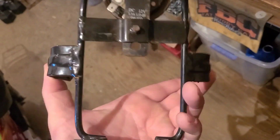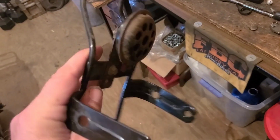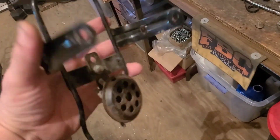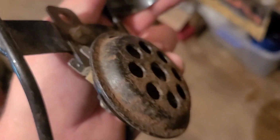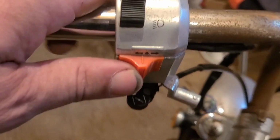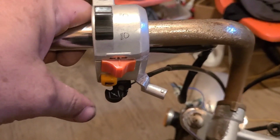I am the proud new owner of this slightly bent headlight turn signal frame. I think it's upside down, it actually goes this way. I'm gonna get the horn off of that. I'll test it out on the Amigo, see if it works. Might plug in different, we'll see. I'm gonna lose this whole left side control cluster. We have a switch for a high and low beam, turn signal, horn, and a handlebar mounted choke. We're going to be going manual there.